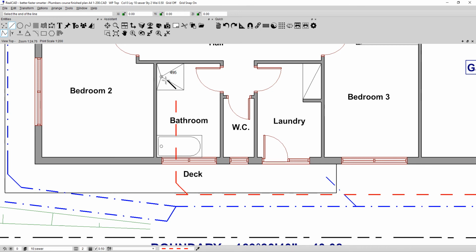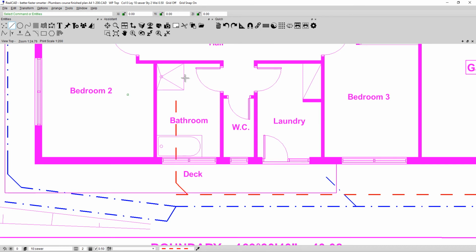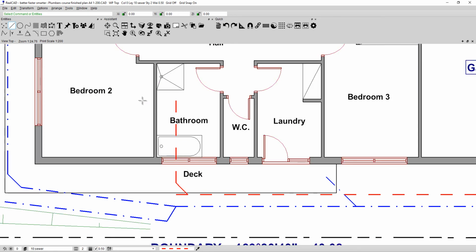In fact, this is an incorrect symbol of the type of shower that was in there. I'm going to right click, I'm going to select this shower, and actually, well, I can't delete it, it's part of the whole drawing. It can be done, but it's not part of this training to show you exactly how that's done. What I might do then is just right click here. Oh, I see that comes up to here. I'm going to trim that a little bit longer, come up to about there. Then I'm going to choose my lines again, click here, 45, and then back into here. Right click to finish. So that's where it should sit.